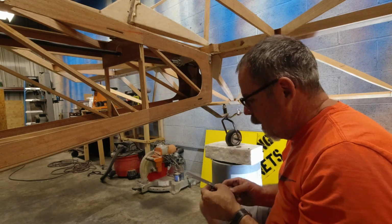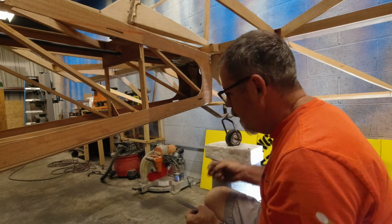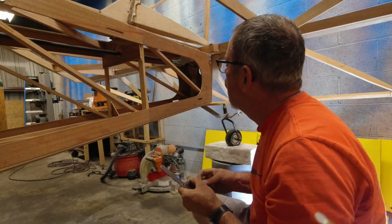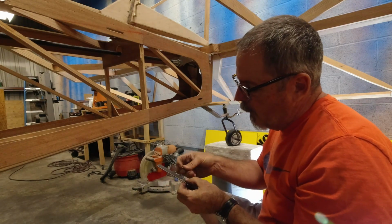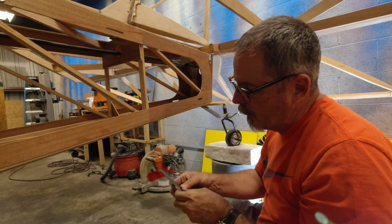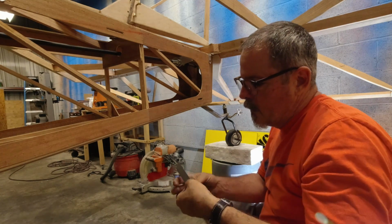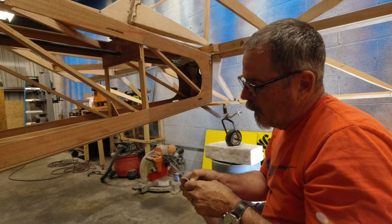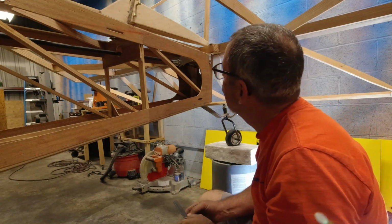And what happens is we have a washer on the bottom. We're going to be putting a big AN4 washer on the bottom, and then this sits on top of that washer, like so. Then there's a 3/32 bushing that's made out of 4130 tubing. Then that's going to go in, and then we're going to get another washer on top of that.